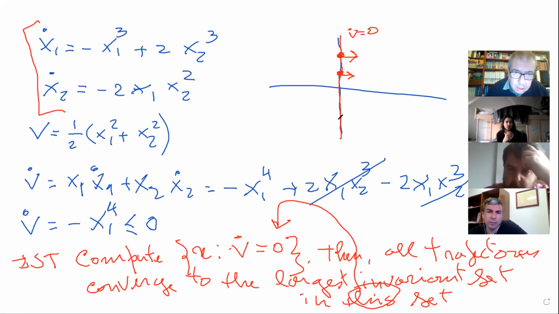Now, what about here? It should be also to the right because x1 is also positive. X1 is 0, so x2 dot is 0, so you move in the horizontal. Here this is 0, but now x2 is negative. The derivative is negative, so you move to the left, but you go away. So there are no points below; the invariant set is empty.